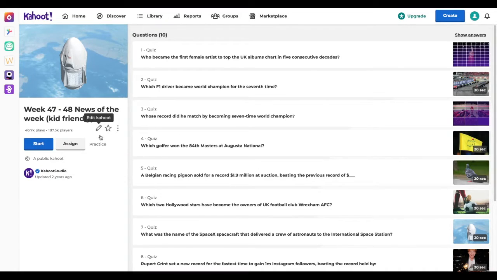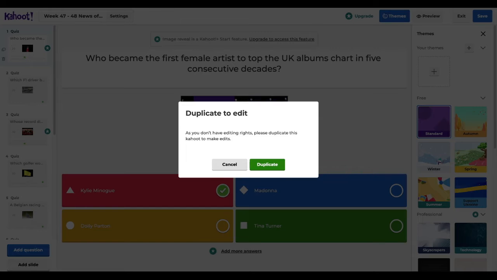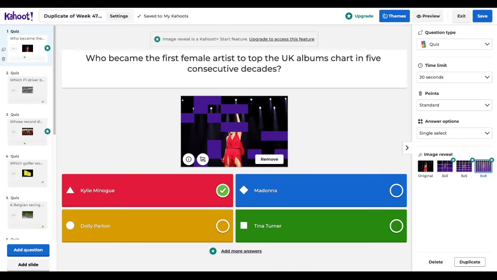You're going to be able to duplicate that question set with Kahoot and edit it. You're going to be able to just grab it from where it's at and change as you wish to. Whereas Blooket, you have to do that as a premium feature. So definitely a notable difference on this one. Do you want to be able to edit other people's question sets?